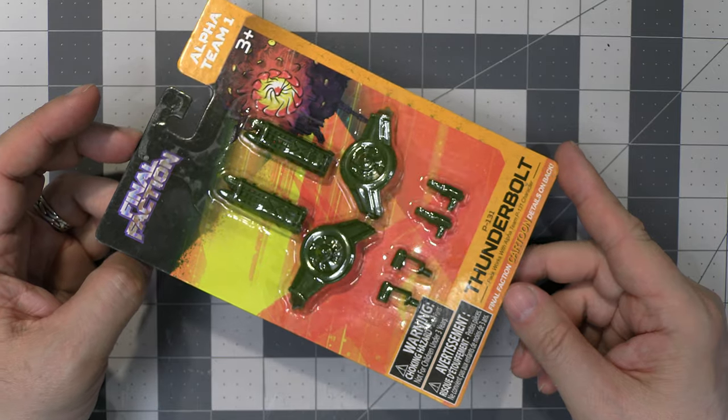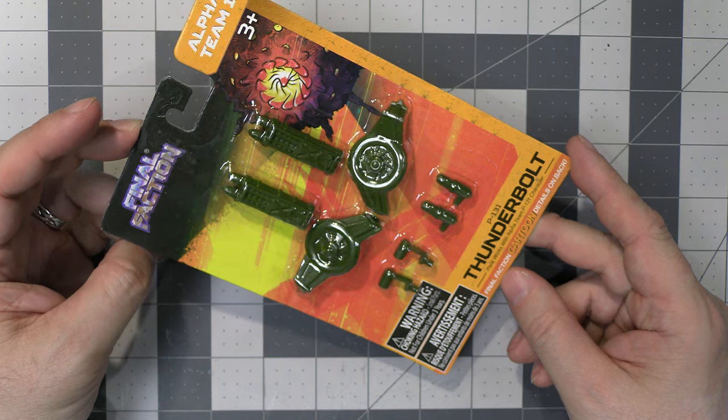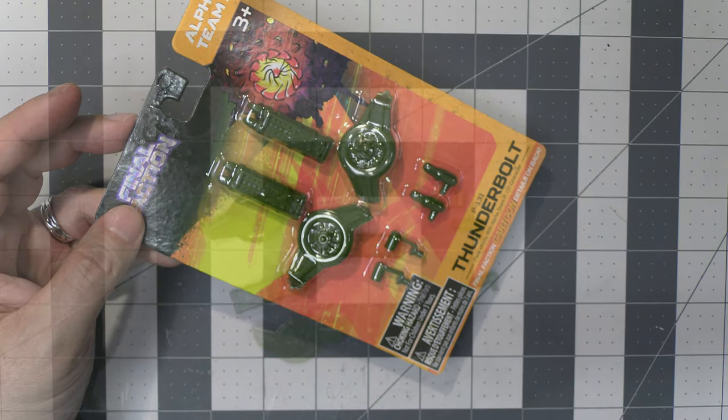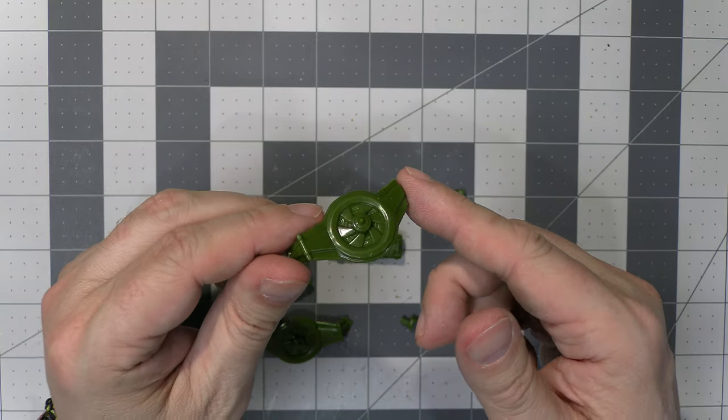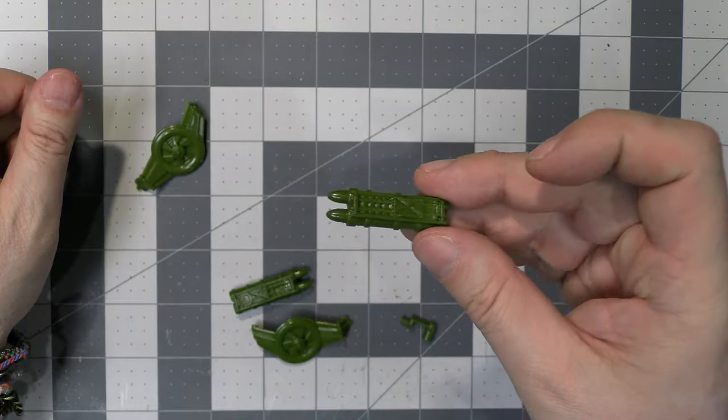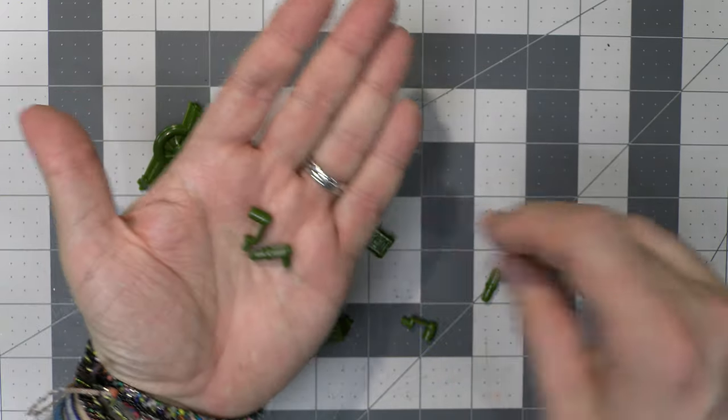Then we move into the human faction stuff, which is more just kind of sci-fi looking bits or greebles. So many things you could just use for different stuff. Some kind of turbo thing. Nice. Just nice. Missile pack. And these little bits come with it to connect. And those could be used for great greebles.